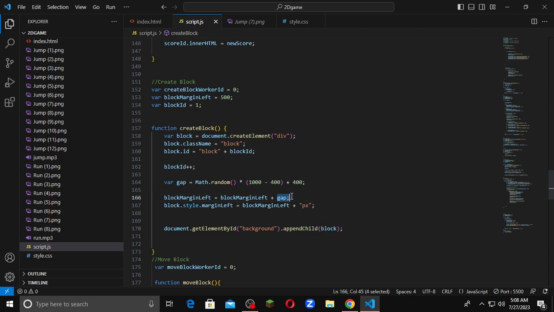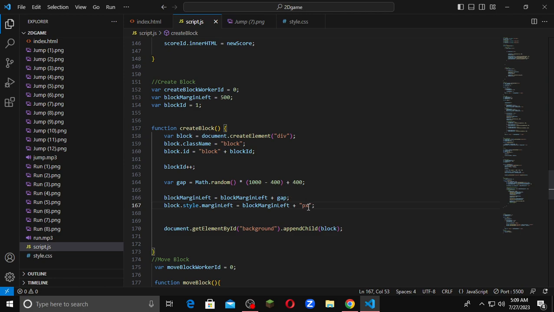So I have added gap here, so this math works and it is generated in random areas. And then I have created the element, right? So for the block element, I go into the style and the block margin left, it's 500.